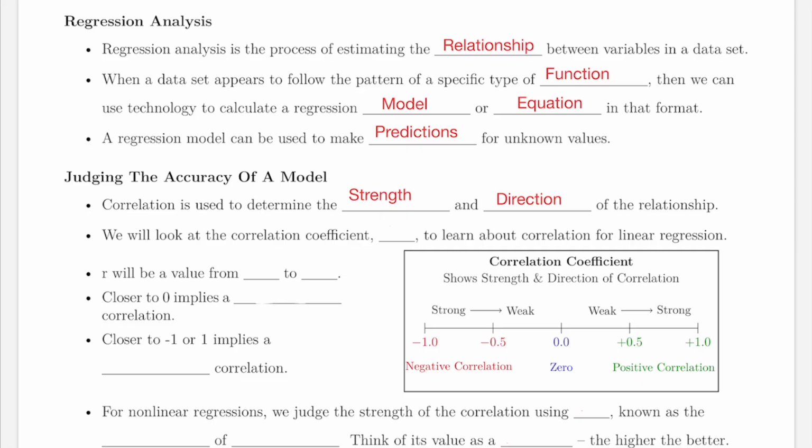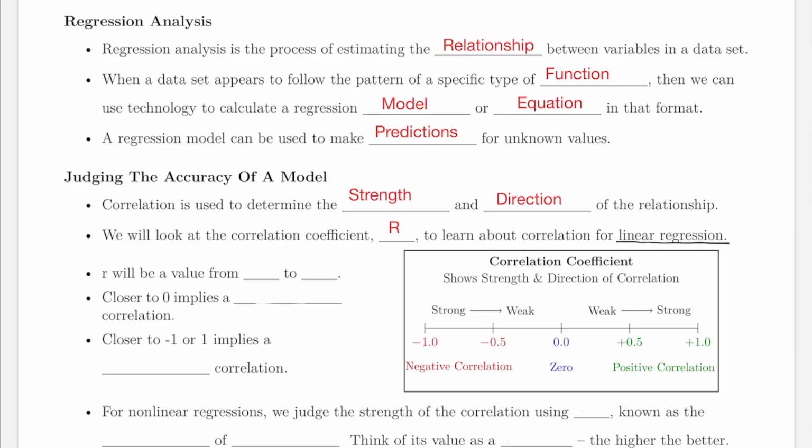So that would actually be a very strong correlation. Correlation we have as some type of a variable, and we use R. I have no idea why we use R. I think it's because it's correlation, but I really have no bearing on that whatsoever. Now, we use R for linear regression.